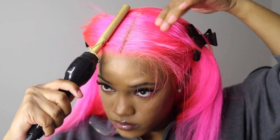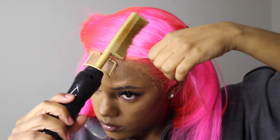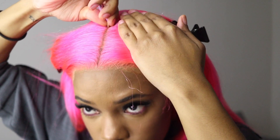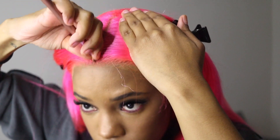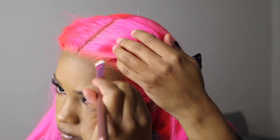The flat comb is going to be your best friend when it comes to new wigs — they need a little bit of training. They're new to this, they're not true to this, okay? We're trying to really incorporate techniques that are going to work. I'm not going to use water on this because this is watercolor dye, so I've got to go the extra amount to make sure everything is laying, slaying, and sitting right.